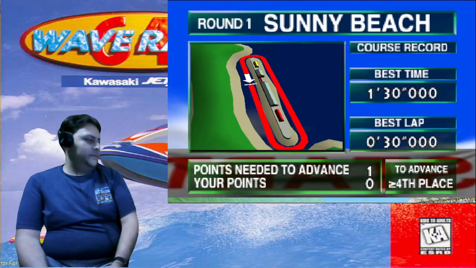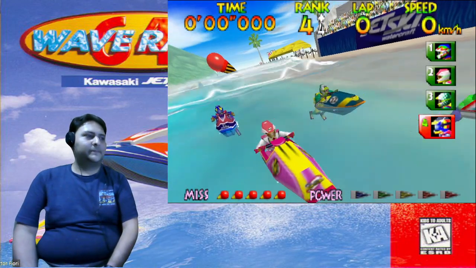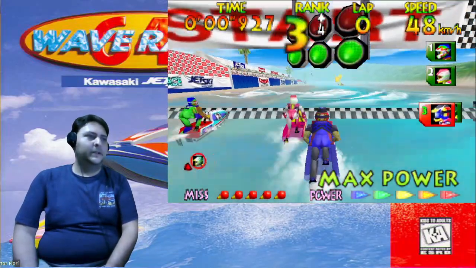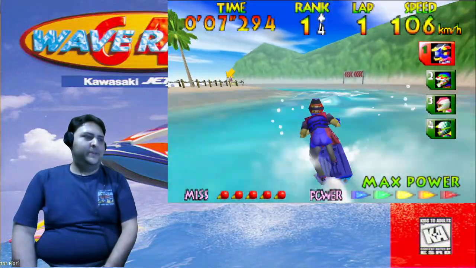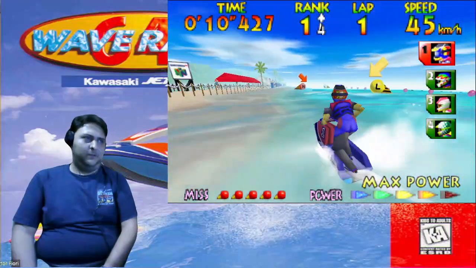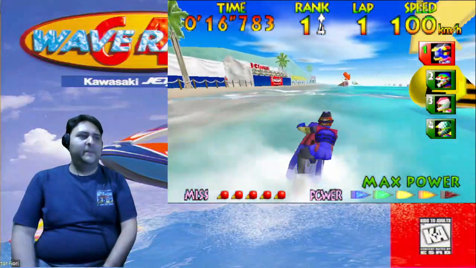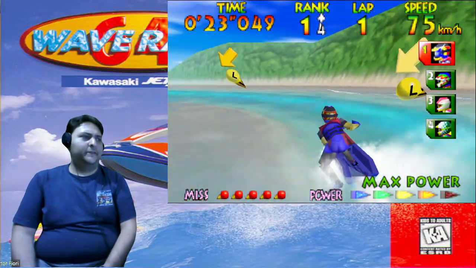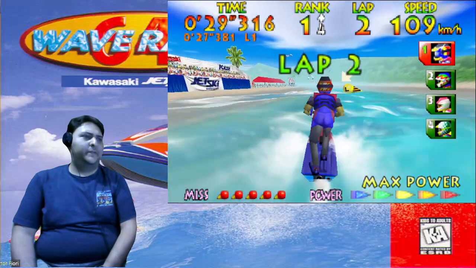Welcome to Sunny Beach. Get ready for the first race. 3, 2, 1. Another important thing to mention, those bars on the bottom right pretty much indicate how fast you can go. And of course it consists of going through the buoys in the right path. Yellow is left, red is right. If you miss more than 5 buoys, you get disqualified.